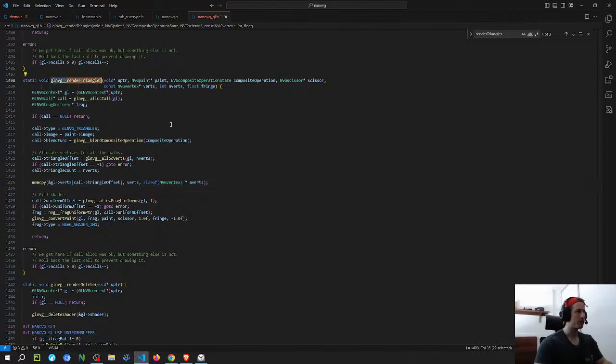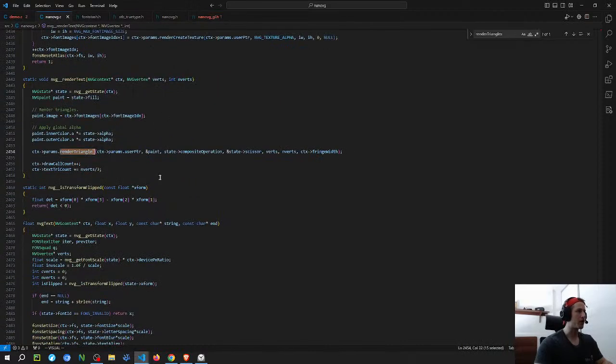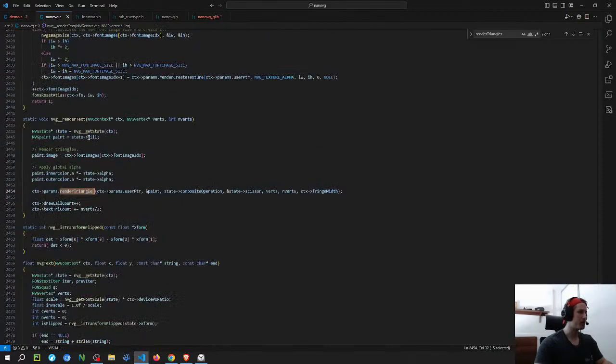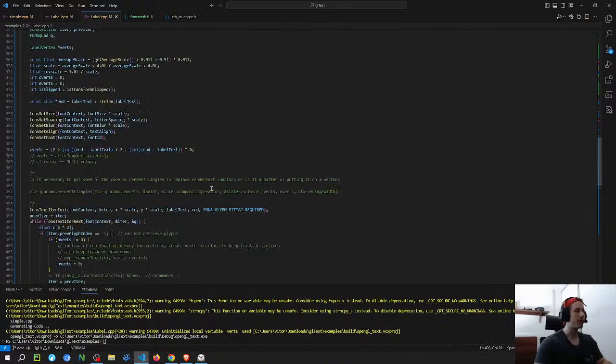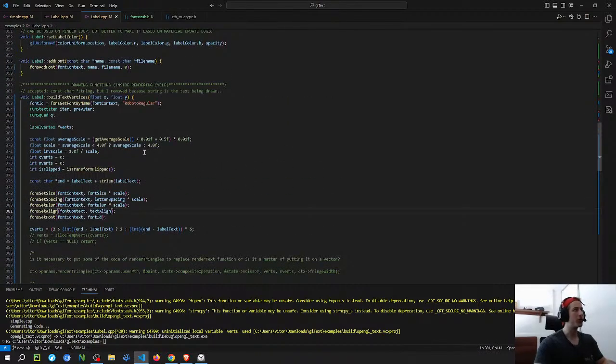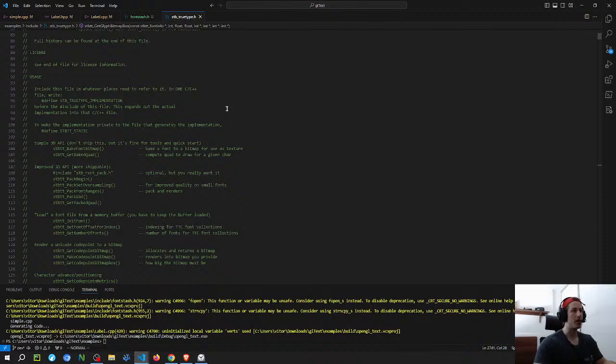So they have this function here, render triangles, inside of this other function, which is render text. This one's going to be called on the main function that I'm trying to translate, and I think I'm understanding more now how it works. There is another library called Fontstash. Fontstash has some functions that interact with STB TrueType. STB TrueType has a bunch of functions that take a file as an input, extract the information from the file, and then create the information that is necessary to render the text as an image.